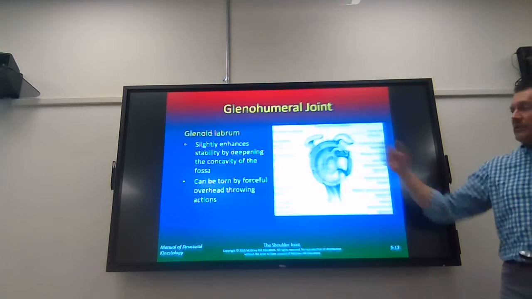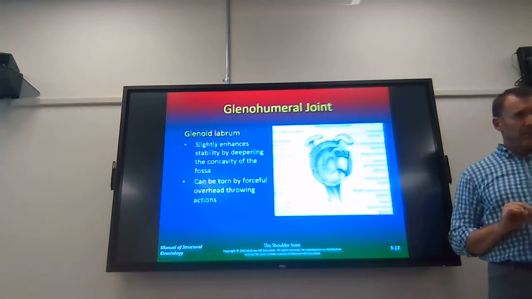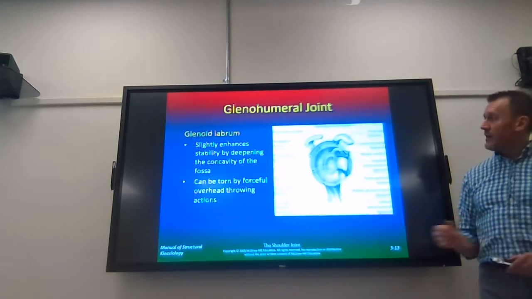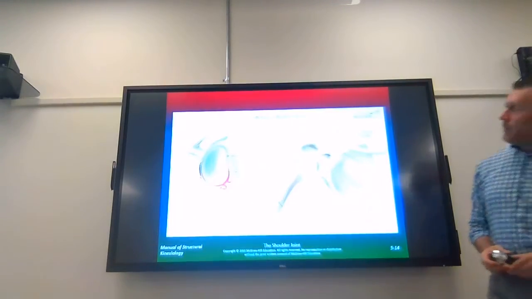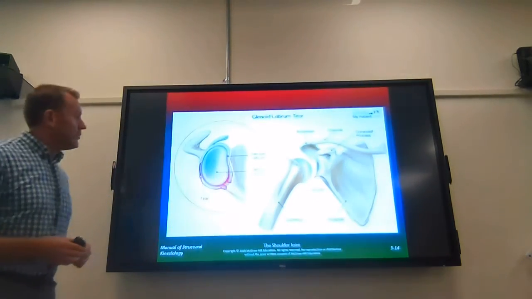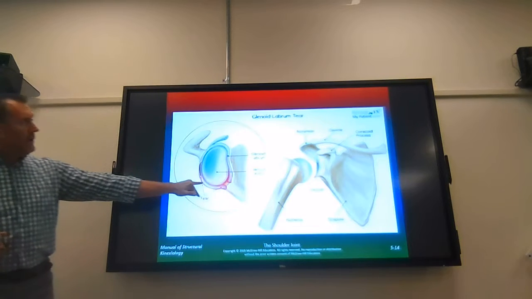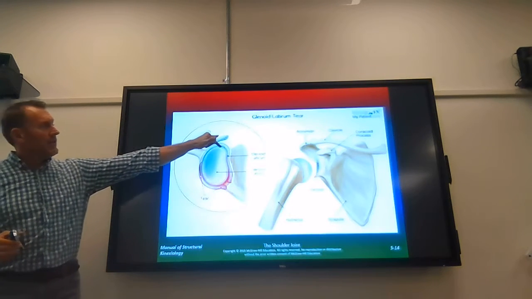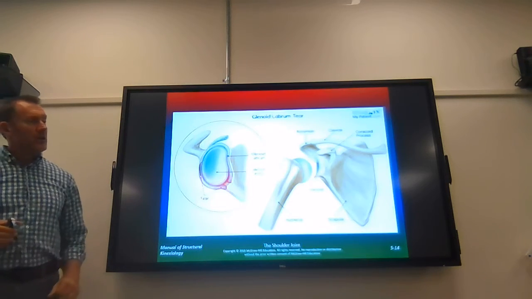So that was one of the key ligaments. The reason we have the labrum is because it deepens that socket just a little bit, more than it would be otherwise, so we get a little bit more stability. So here we get into labral tear. So can you see this cartilage ring and how it's torn here in the close proximity of the long biceps tendon up here?